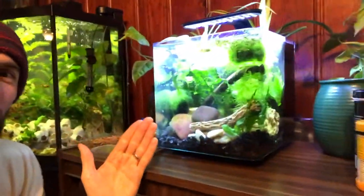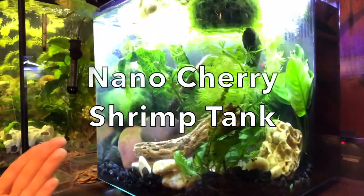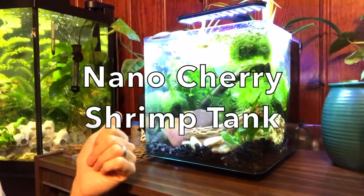So that's the cichlid tank. Love this tank. And we're gonna move on. I'm just gonna briefly show you, this is a new addition in the middle here. We've got a little nano tank. I picked this up for 30 bucks for the whole setup off of Craigslist or Facebook, I believe.